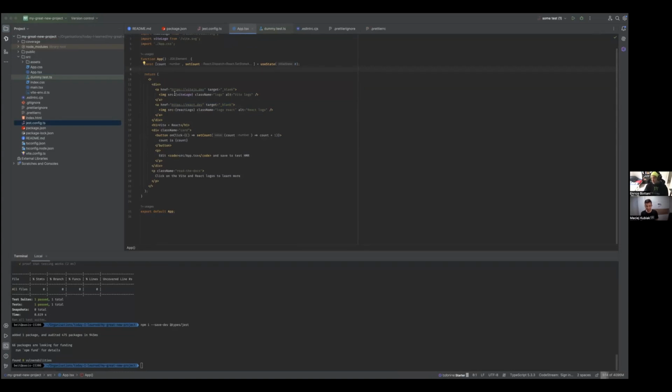What we are going to be doing in the next episode is installing Testing Library and configuring it in a way that we can test the React component. And as a bonus, we are also going to configure Playwright so that you have all the tools that you need to test your visual application, let's say.